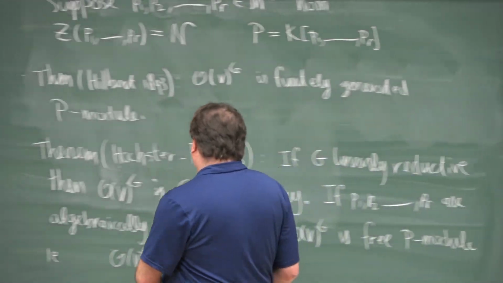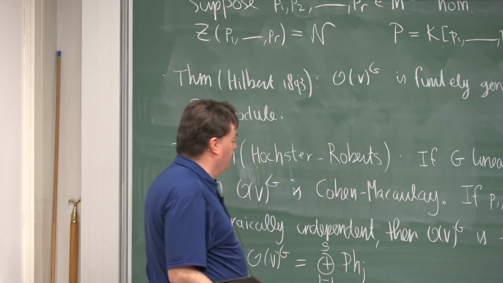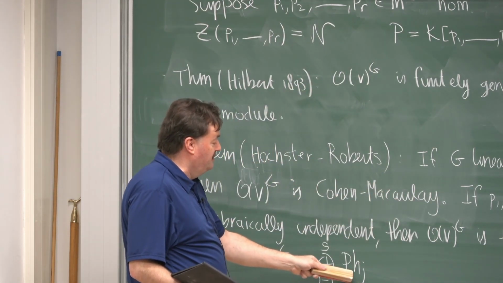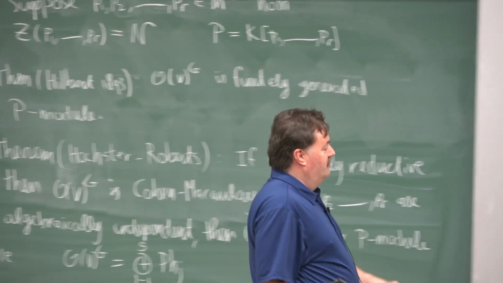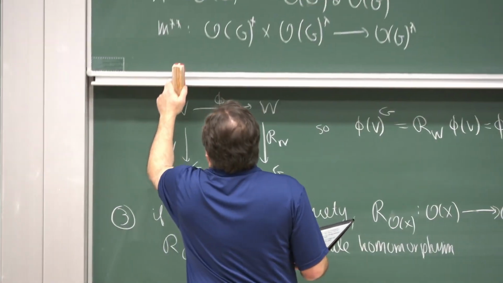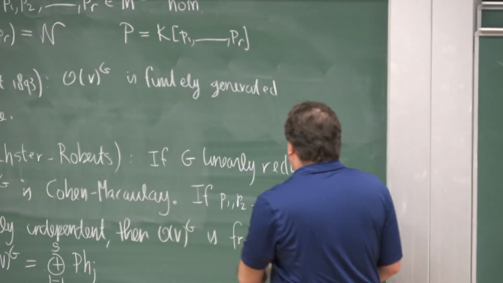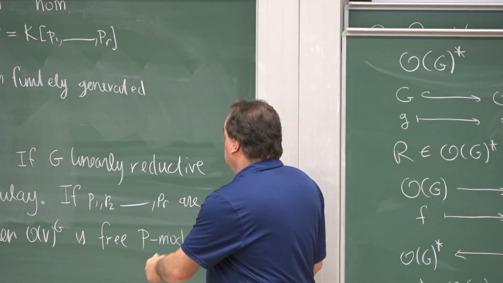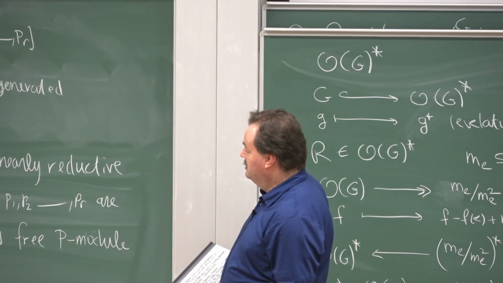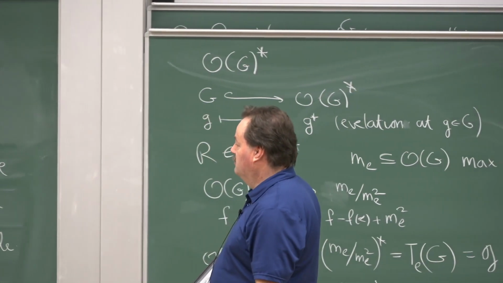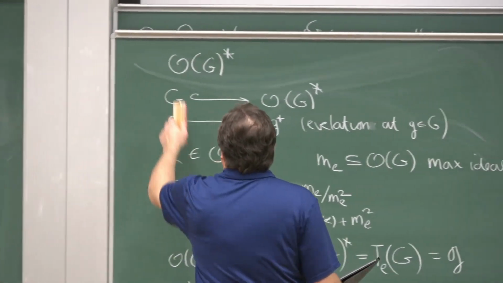And in this situation, sometimes the P1 up to PR, if they're algebraically independent, are called primary invariants, and these Hj's, these module generators, would be called secondary invariants. Although I should point out there's some choice involved. So these P1 up to PR, one can actually show there always exist such algebraically independent invariants with this property using the Noether normalization lemma. But this choice is not unique.